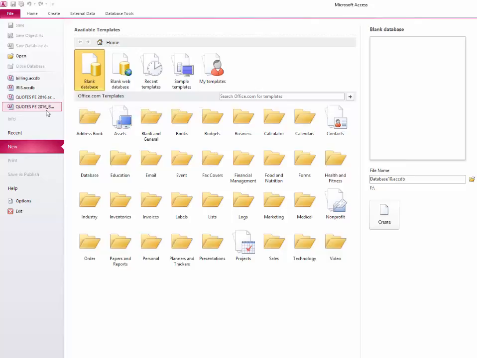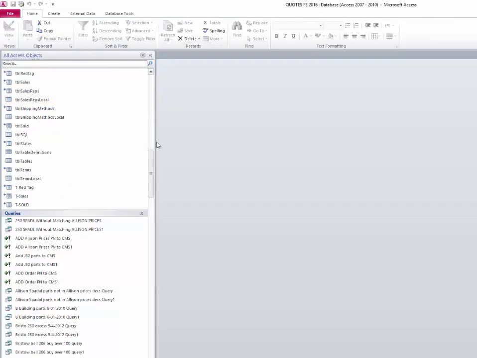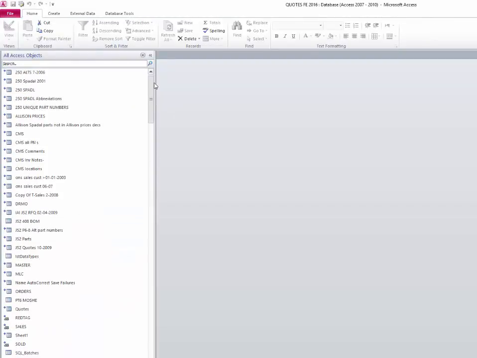Now, when I give you the database, it's going to do another update to the back end like we've done before. So you're going to make sure that the next time I give you this new copy, you will tell everyone to get out of the back end and you will be the only one to open it so that these changes can be made. I'm going to show you what those changes are right now.